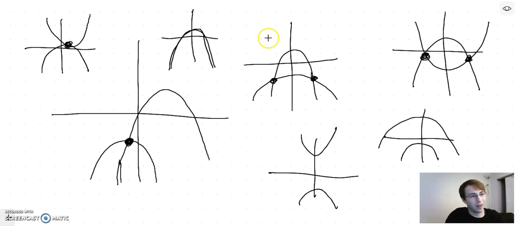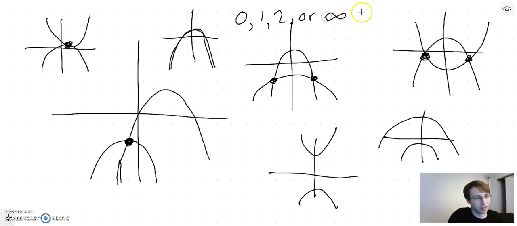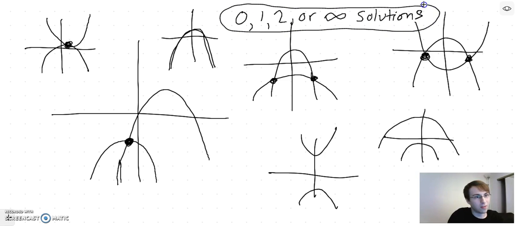So we've enumerated all the possibilities there. You're either going to have 0, 1, 2, or infinitely many solutions. These are all the possibilities. So if you find yourself getting 3 solutions for a system of quadratic equations that only has these 2 equations in the system, then you might want to double check that you've done everything right, because we can only get 0, 1, 2, or infinitely many solutions.